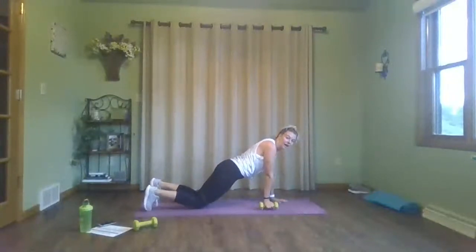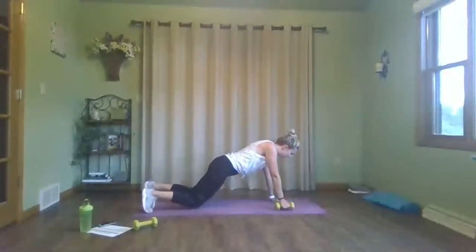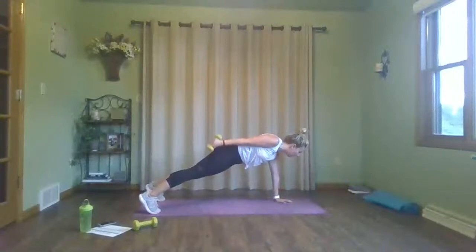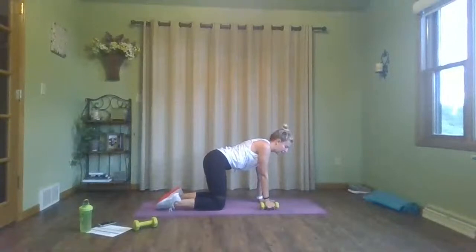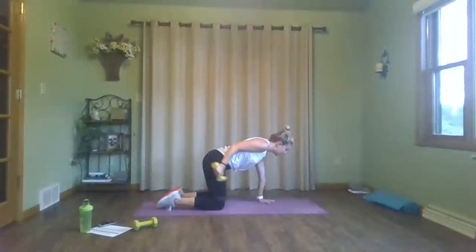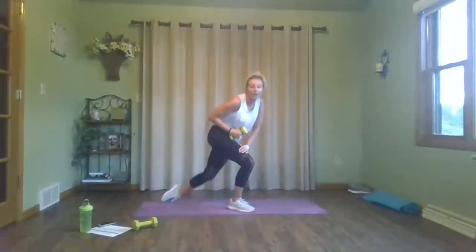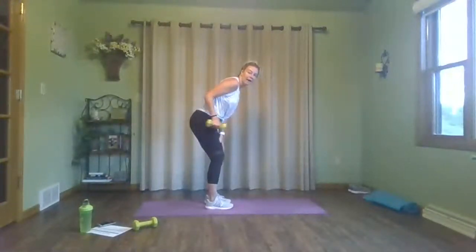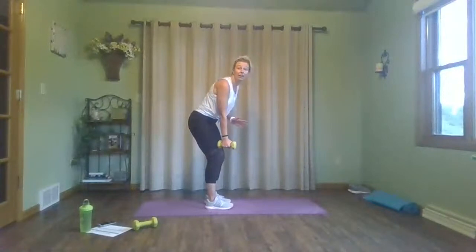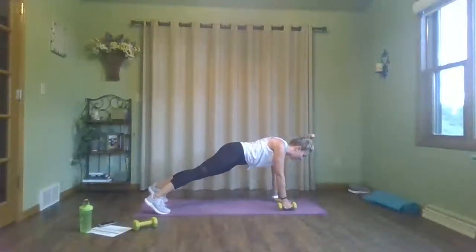Three, two, one. So again, on those knees in that plank, I row, kick it back, down. Toes, row, kick it back, down. If plank's not serving me today, tabletop, same thing, row to my chest. Kick it back and down. Now, if you need to give those wrists a break, same thing, standing, a little bit of lean, I row, kick it back, and bring it down. All right, all those options, you pick that one that serves you. Couple seconds left here. Woo! Push through.